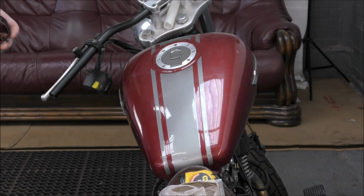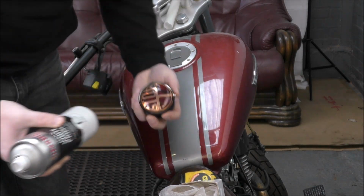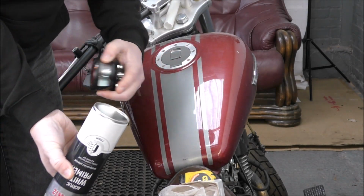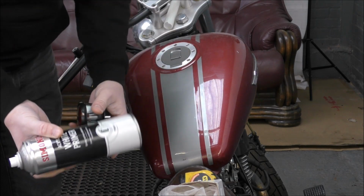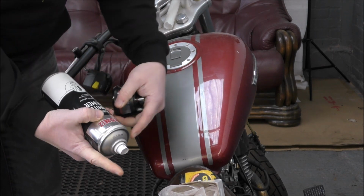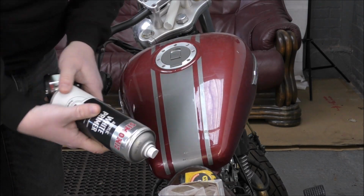So we found something that's going to do the job to be able to shape the metal. Now this is 65 millimeters in diameter, and so is the bottom of this can. Perfect. So we can shape our metal round this can. We just have to be careful not to hit the nozzle, because otherwise we're going to end up getting covered in white primer. That'll be fun.